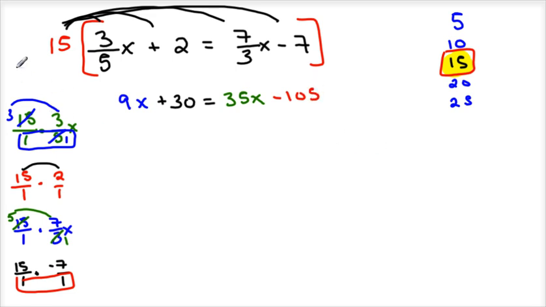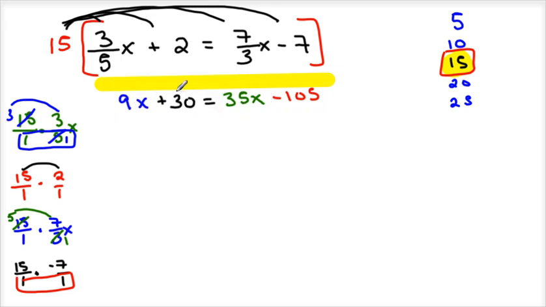Okay, so this is a very important process here. Again, I'm multiplying by 15 to clear out all my denominators. Now I can solve this equation and still yield the same answer, except without any fractions. So let's take a look at that. I want to get my x's on one side and my constants on the other. I'll do this in two different steps, and then we'll try some where we bring it over in one step.